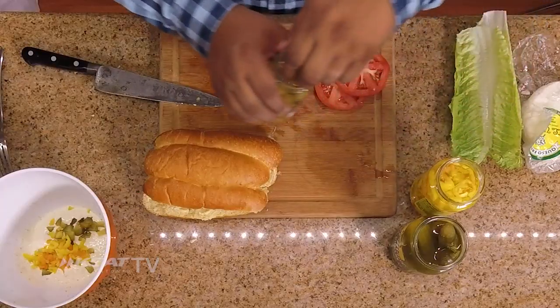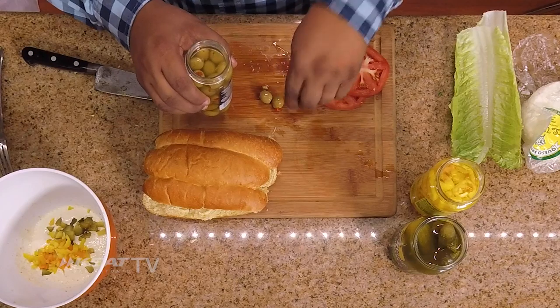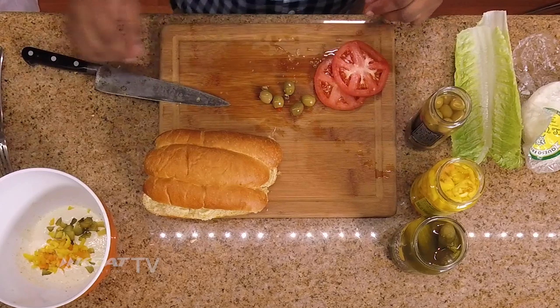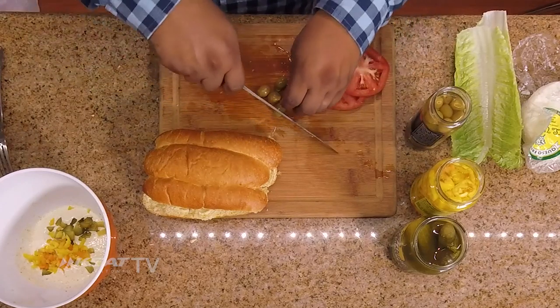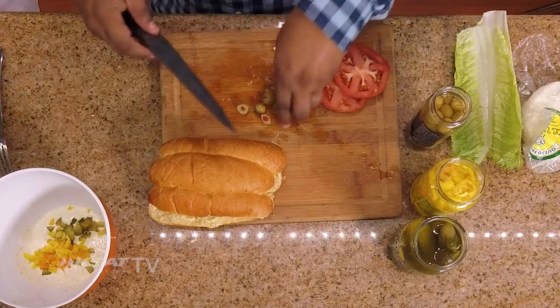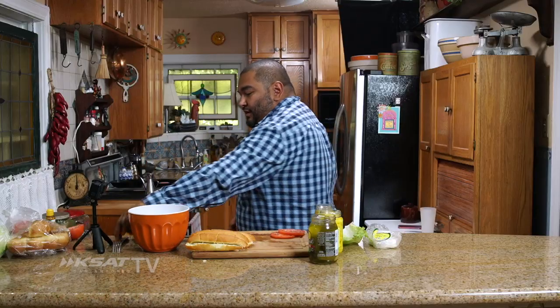And then we have olives. Some people are like, I don't like olives, they're so scary. What if I swallow the pit? My buddy Raul is like that — he only can eat certain things and everything else he complains about. But this is good, and we're doing it just all shafa. So as you can see, we have this really cool stuff going on in here. We got the aioli and we end up adding olives, pickles, and some of the peppers into it. So now we added texture, we added more flavor. I'm going to mix it right now and check on my bologna.